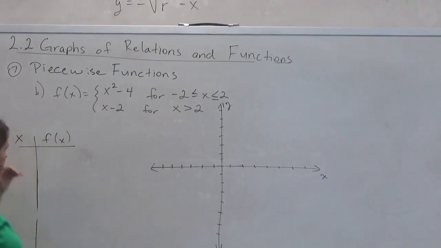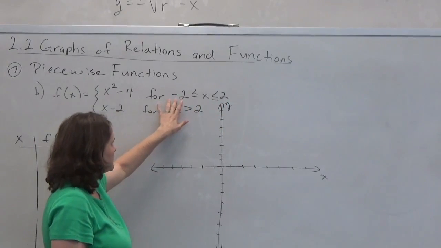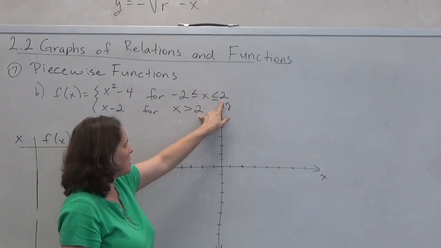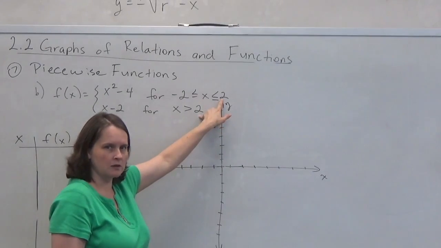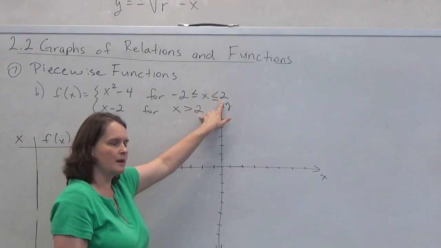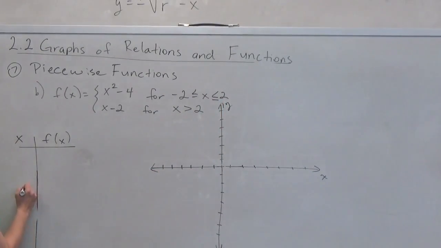So when I go to fill in my x column in my table, I look at where the change occurred, right here at the 2. And if you want to put in a -2, that's fine too. But I need to put in numbers on each side of +2 so that I can see what's going on around x equals 2. So I'm going to put 2 in the middle, and then maybe a 0 and a 1, and then over here a 3 and a 4. I may have to put in more to get a good picture of what's going on.